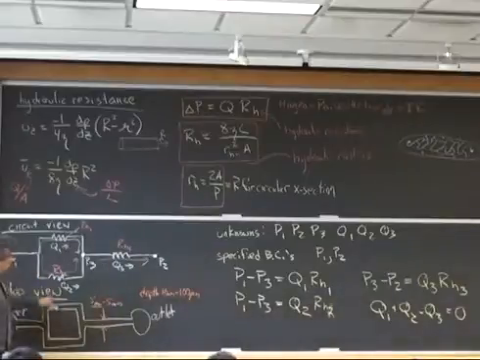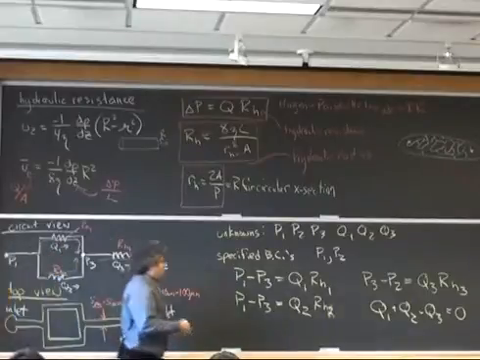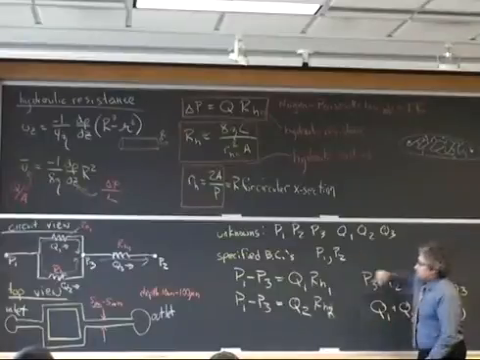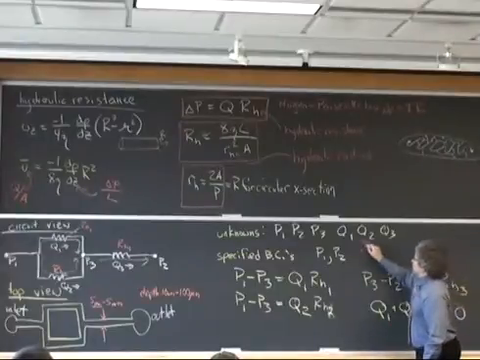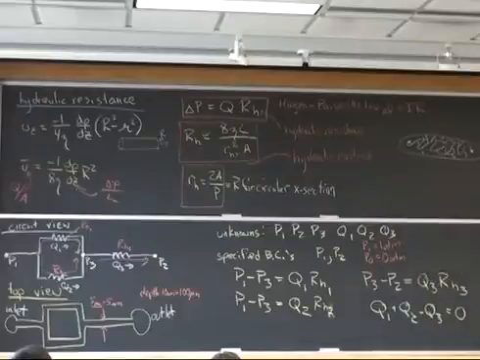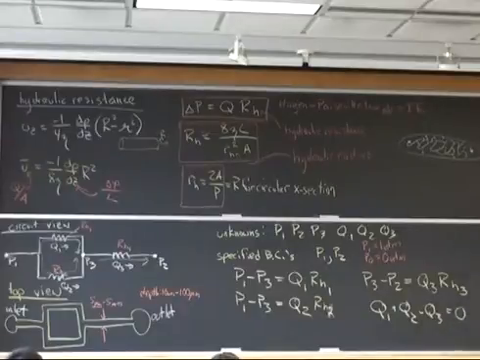And so I can say that Q1 plus Q2 is equal to Q3, or equivalently, Q1 plus Q2 minus Q3 is equal to 0. So now I have 6 different equations. I need to specify the inlet and outlet pressures for this problem. So let's say that P1 is 1 atmosphere, and P0 is equal to 0 atmospheres. In this case, this is gauge pressure. So I have two equations that are specifying boundary conditions, three from the Hagen-Poiseuille law, which is conservation of momentum, and one from conservation of mass.